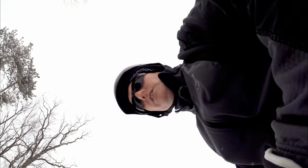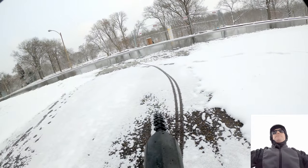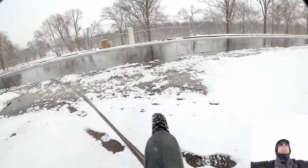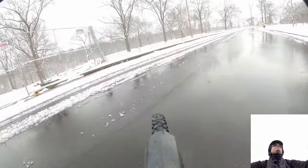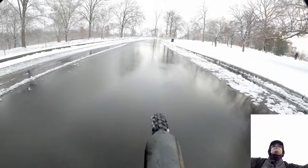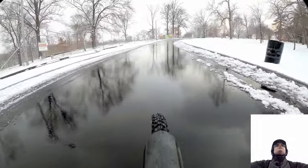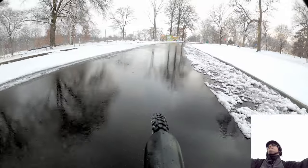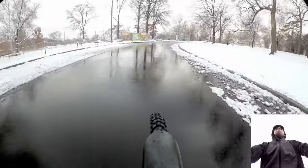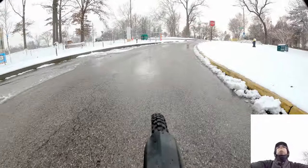My Wahoo speed sensor is actually on my other bikes. So just thinking about it right now, I could maybe do GPS speed, you know, use an app and not use a speed sensor. I think the speed sensor is a little more accurate, and I prefer accuracy over just giving you wild numbers. Speed sensor is also good for cases where you're going out of range of a satellite, like under trees and through tunnels and stuff. But I don't think I'll have speed in this episode, so I apologize for that.